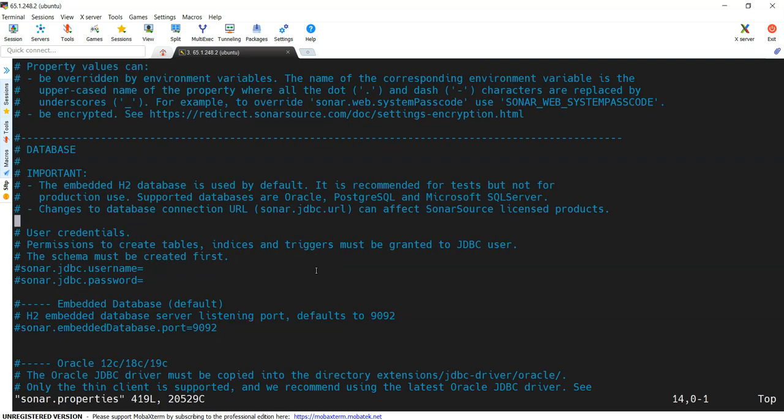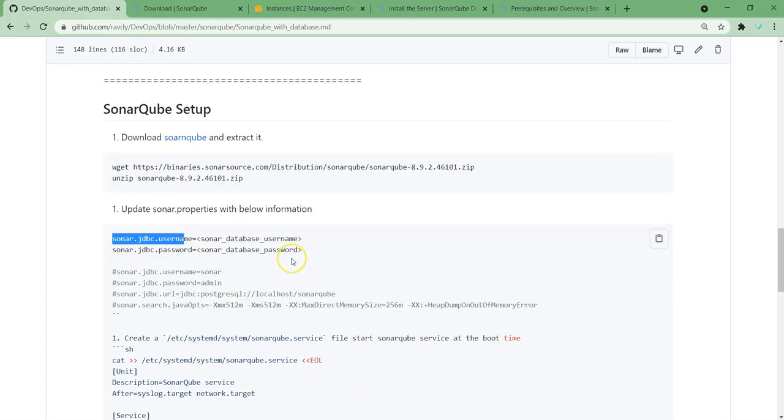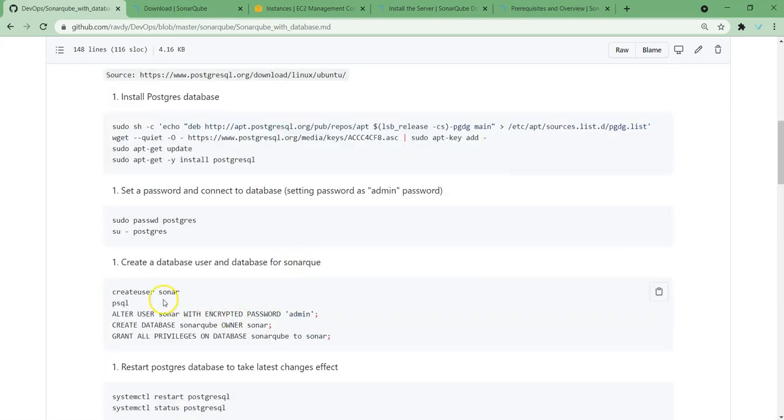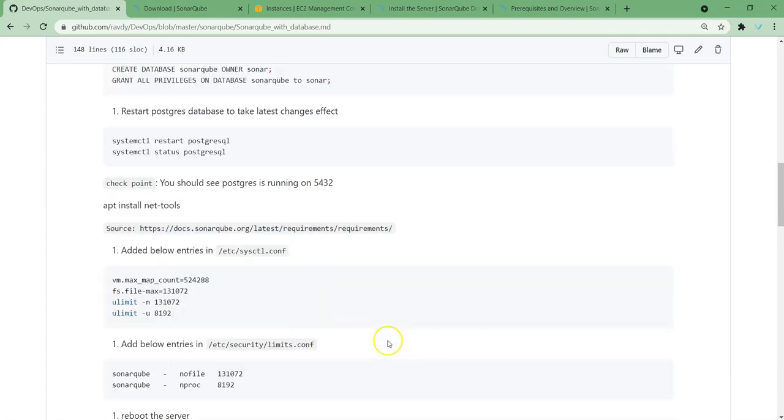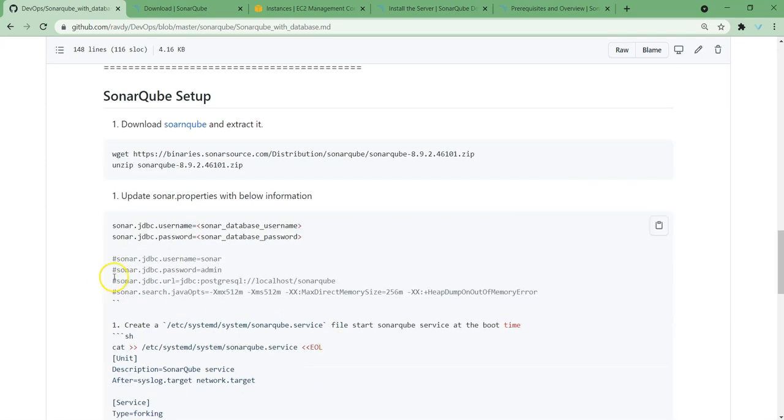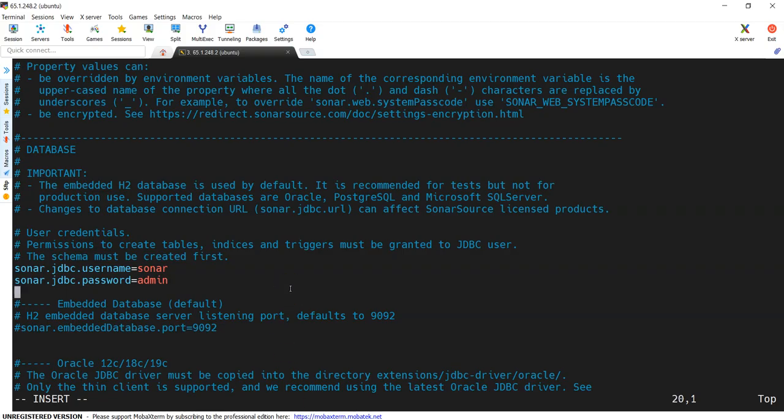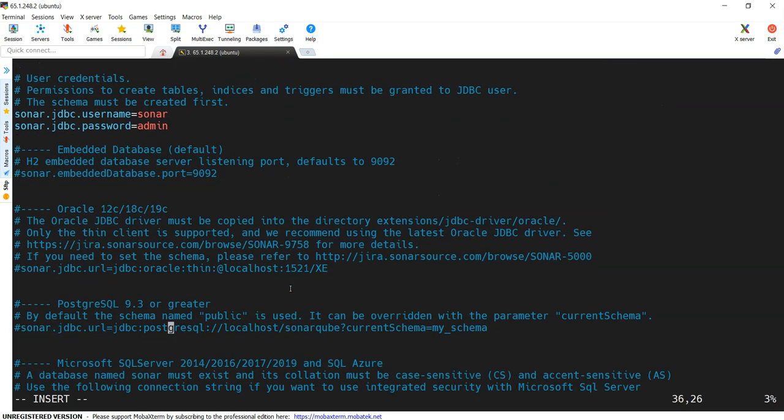By default, all the parameters are commented out, so I'm uncommenting this. The username is Sonar, as we created it, and the password is admin. Those are the database user and password we specified earlier. Once that is done, we need to update the jdbc url parameter as well. This is where we specify our database. If you come down a little bit, you can see PostgreSQL here.